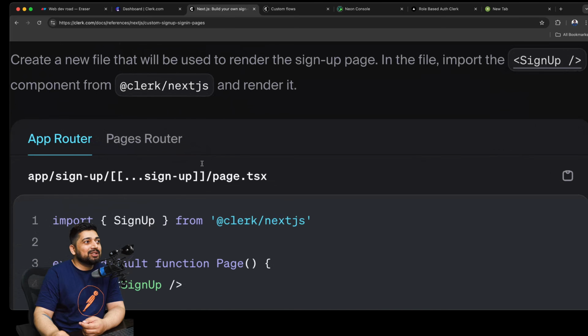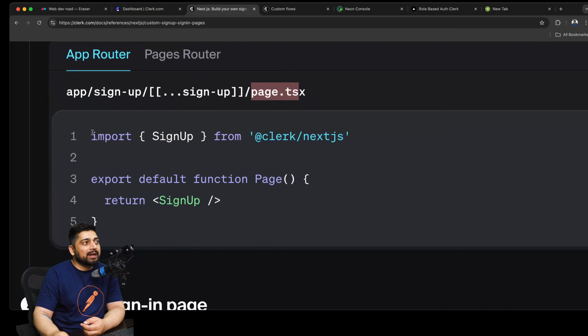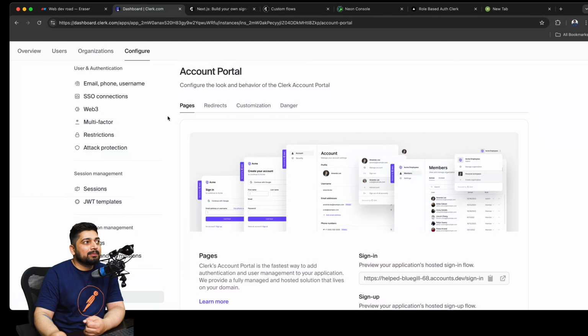The basic that they mention here is that, hey, create inside your app a route that says sign up, and then this whole route which catches every single route inside it. And then you serve the page, and the whole code that you have to write is this much only. The reason for writing this little code is simply because this SignUp component comes from Clerk itself, from the Next.js Clerk package, and they show you this exact pop-up which we talked about. Yeah, this pop-up is served from there.